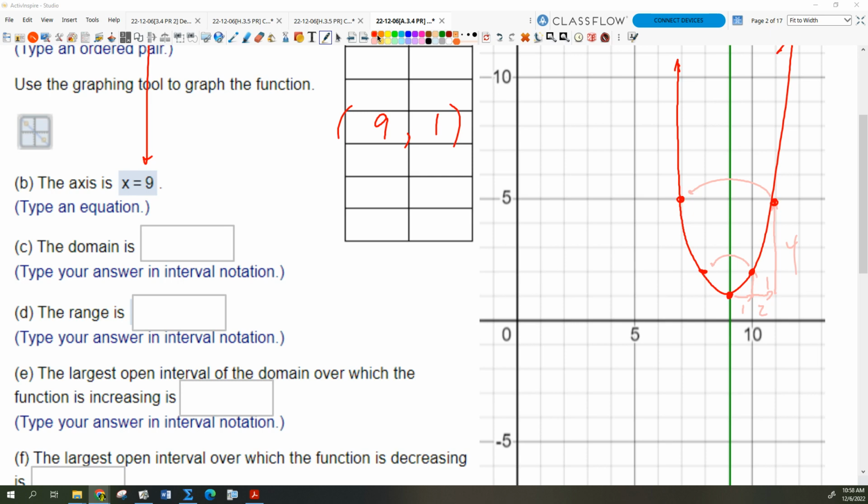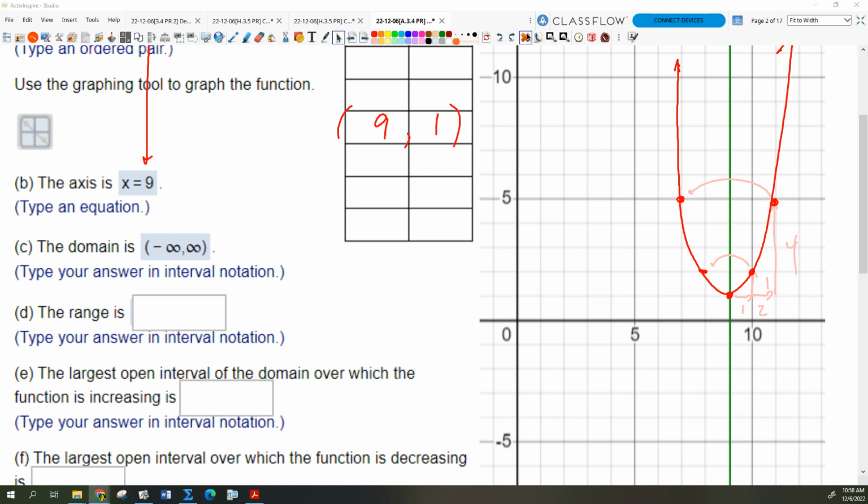What's the domain of any? Yeah, all reals, right? Because if I zoom out far enough, this parabola is going to go forever to the left and forever to the right. So we automatically know the domain is always going to be all reals. Melanie, what's the range going to be? That's the set of y values that are graphed on that parabola.